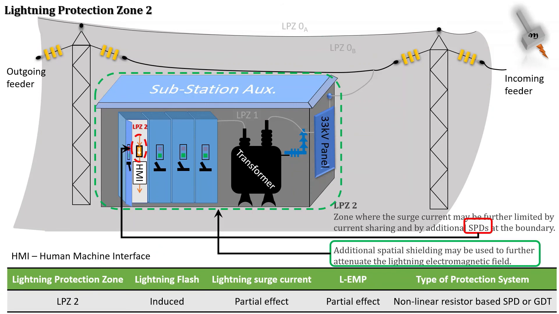Lightning Protection Zone 2 is an area that is electromagnetically shielded from all other zones. Equipment within this area are very sensitive low voltage devices, usually communication decoder equipment or digital equipment highly sensitive to any voltage spike. The power or communication lines travelling from Zone 1 to Zone 2 are the potential sources of voltage spikes. Any induced or residual overvoltage from Zone 1 thus gets transferred to Lightning Protection Zone 2. For Lightning Protection Zone 2, protection is achieved either by a non-linear resistor based surge protection device or by a GDT based surge protection device.